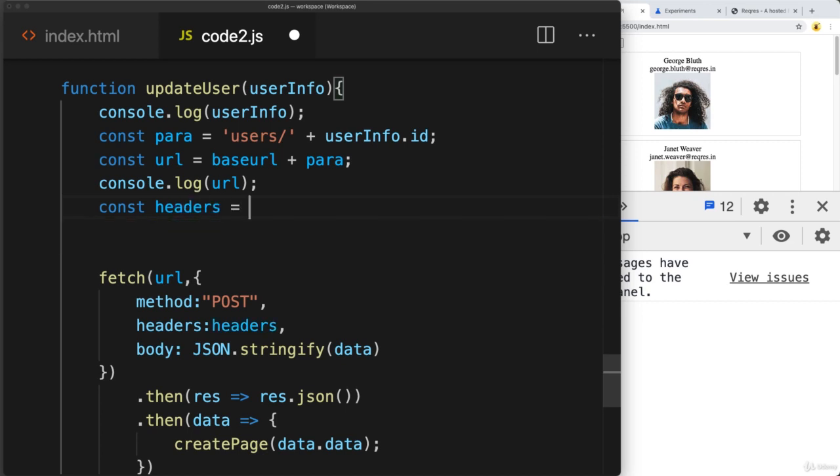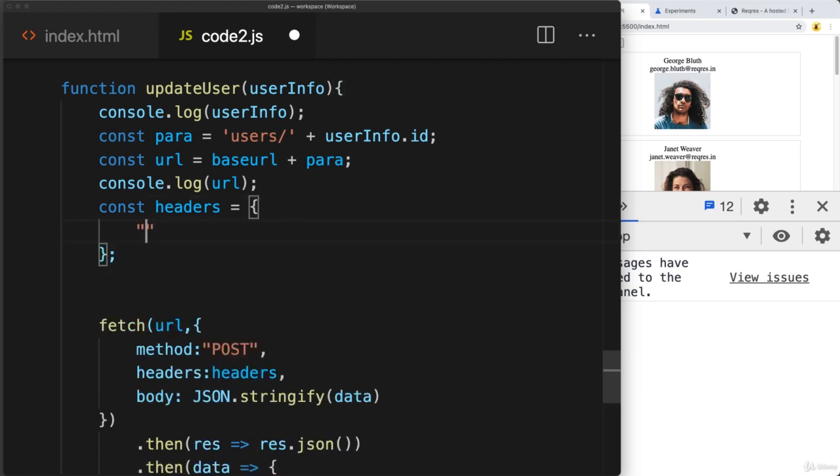So for headers, these are the headers that we're going to be using. And within the headers, there's a number of options that you can have. In this case, we do need to specify the content type that we're sending over, and that's going to be JSON data, so application/json. You can also send form data, text data, and so on. So sending the content type will indicate to the headers the content type that we want to use.